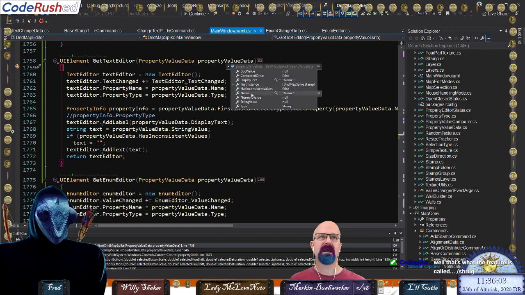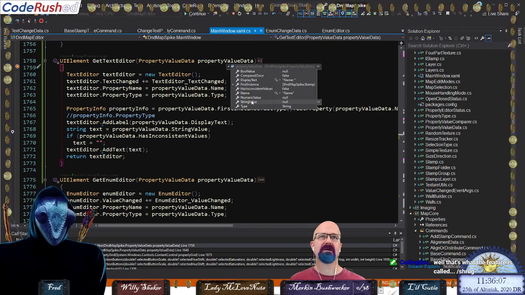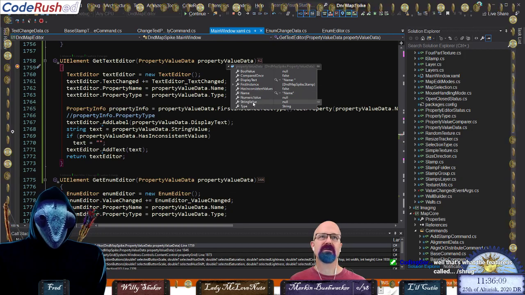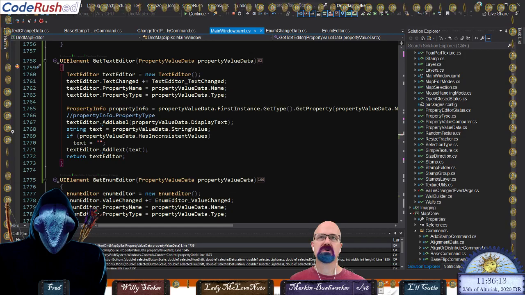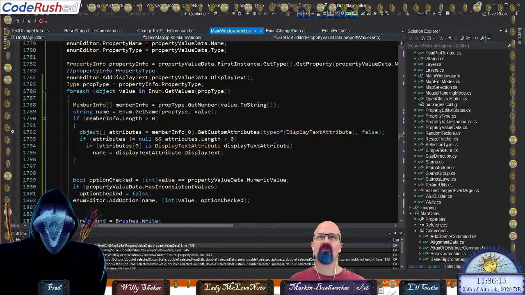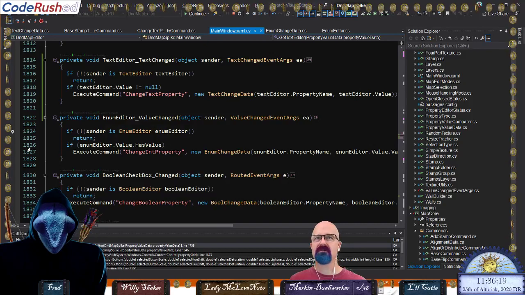Display text is name. Name is name. What is the value? String value is null. All right, let's do the value change over here. Let's see what our value is here. Maybe that's my problem.